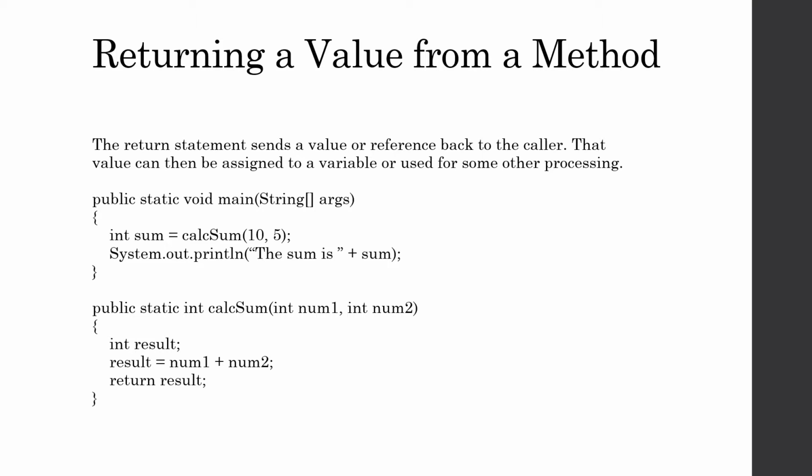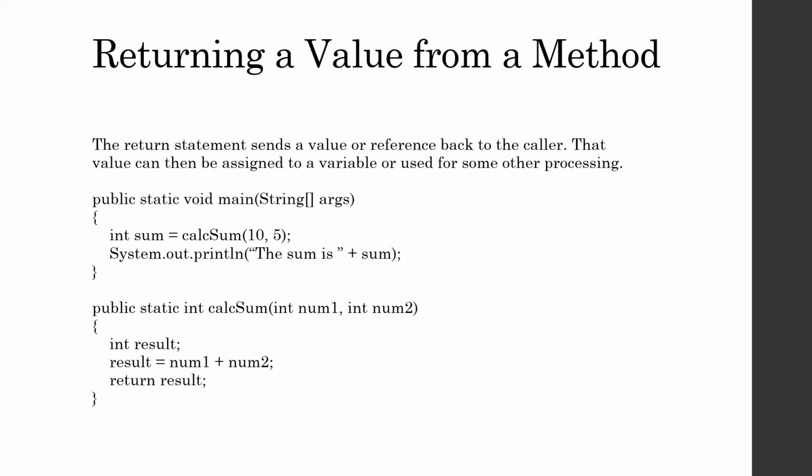So if we go ahead and test this out, we see right here we've got our calcSum method. We've also got the main method with a call to calcSum. And you'll see that in this same line where we are calling calcSum, we're passing in two values, 10 and 5. We are taking that method call and assigning it to this sum variable. What that's saying is, okay, once I'm done with this method, I return a value from it. I want to take that value that I'm returning from that method, and I want to assign that value to this variable.